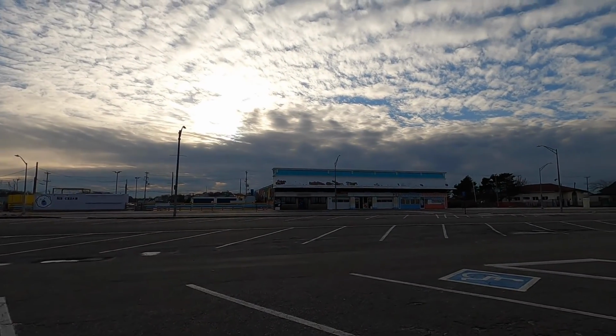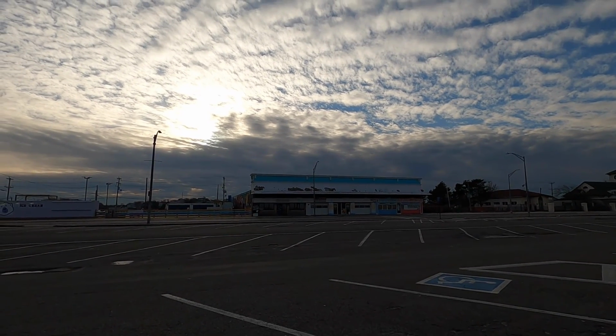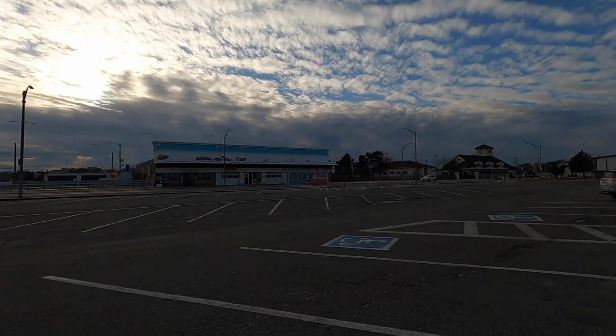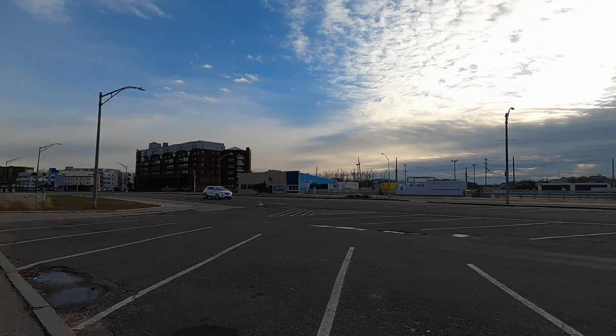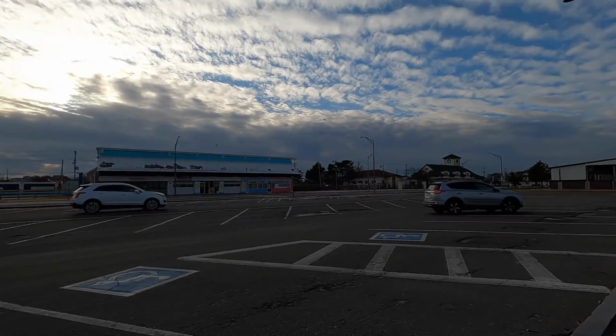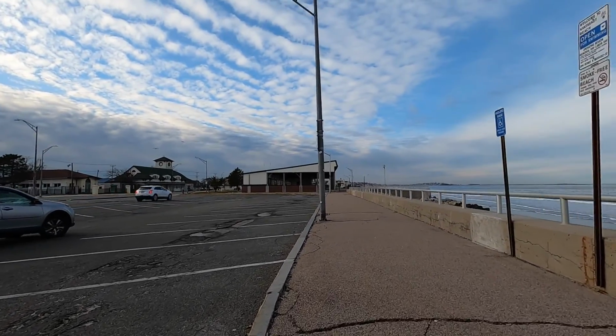And this is where the video arcades used to be. That's all that's left of it. Looks like there's still one arcade over there. Paragon Park. They've built condos where the roller coaster used to be over there. They've got condos over there now. They built them many years ago.